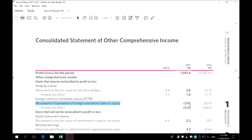I want to talk about this because this is like training. I want you to understand what the context will be in the future, when you need to analyze another company. But for Woolies, there's no need to analyze any further or try to identify any cash flow or non-cash flow impact from the foreign currency changes.